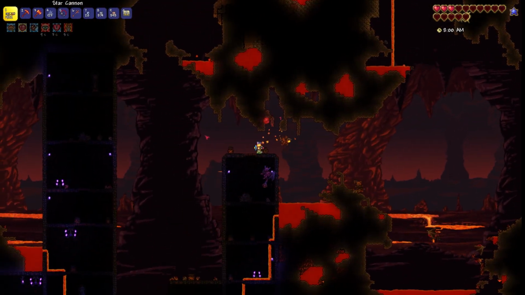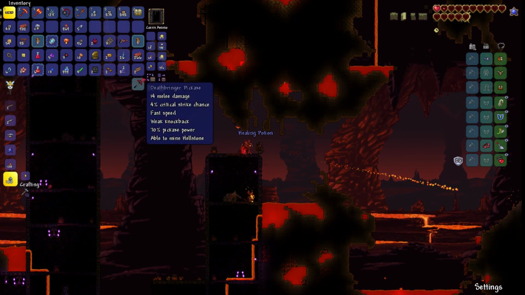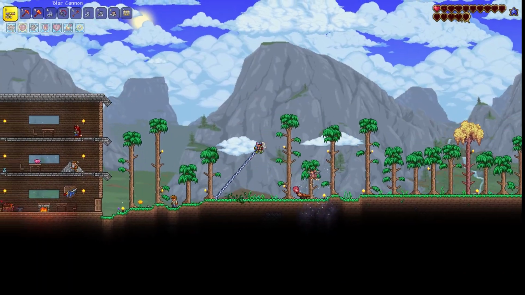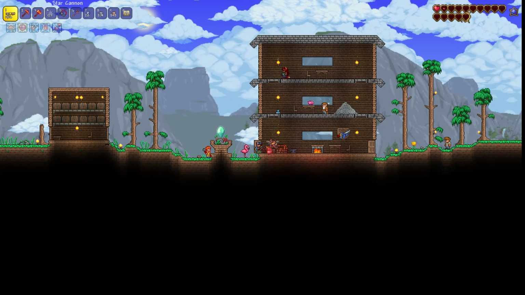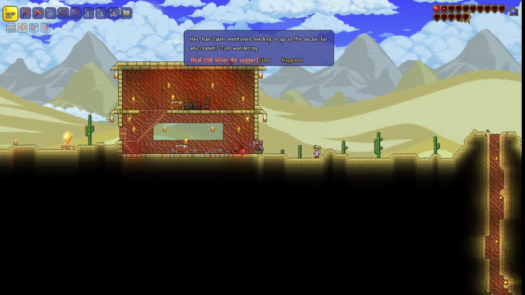Nope. Oh, I don't have my obsidian skin. I should get that on. Obsidian skin. There we go. I'm still gonna die. That's not good. Maybe I'm gonna go home. I don't know what to do. I'm facing a dilemma here. I'm just confused. I guess I'll build a hell bridge then.